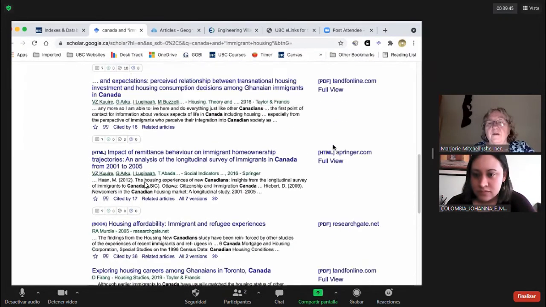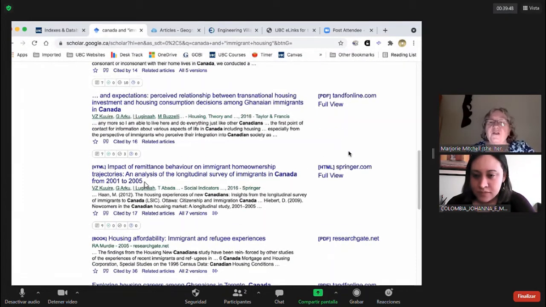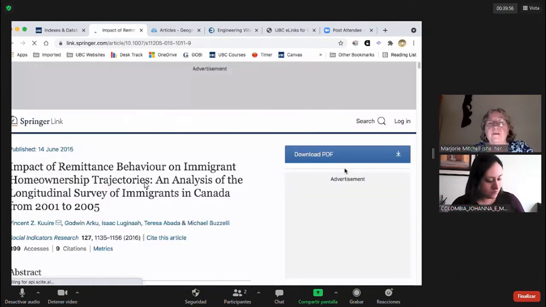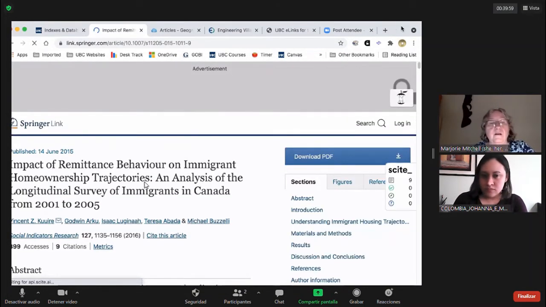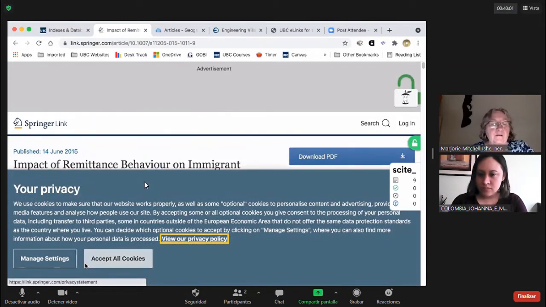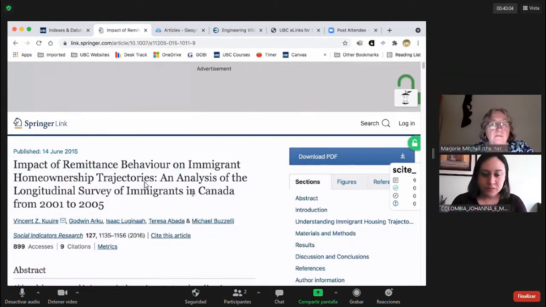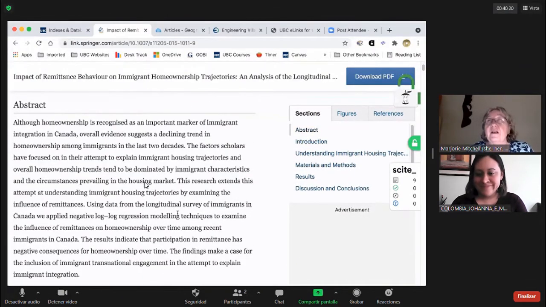Interesting. Well, they may have changed this. So also this summer we instituted a new system to authenticate us with our databases. They said it was going to be smoother and easier, and it appears to be smoother and easier, which is lovely. But if you run into challenges, it's a system called OpenAthens.